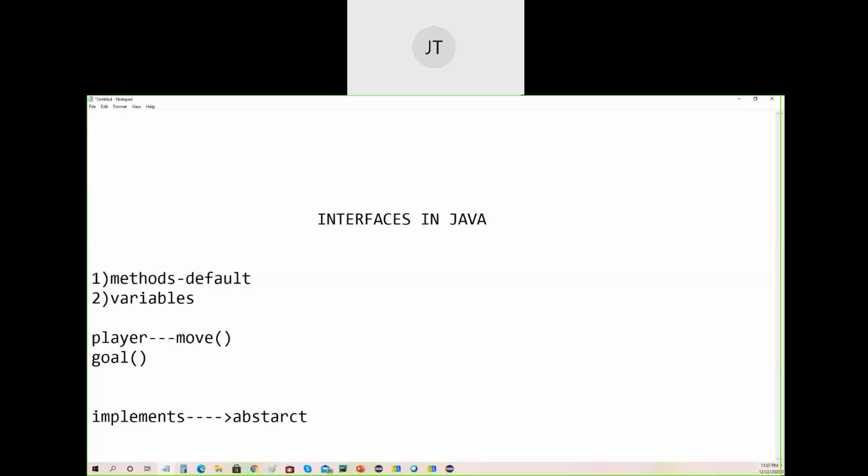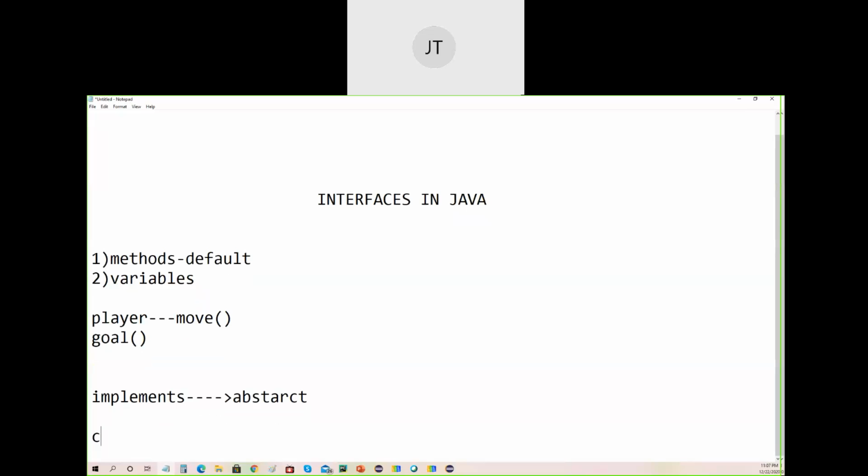And a Java library example is the Comparator interface. If a class implements this interface, then it can be used to sort a collection. In the Java library, we have some interfaces. You already know that. What is that? Comparator interface.